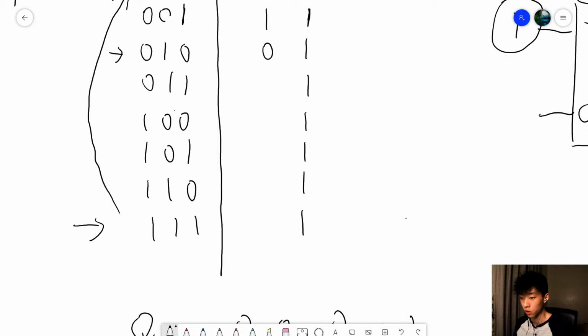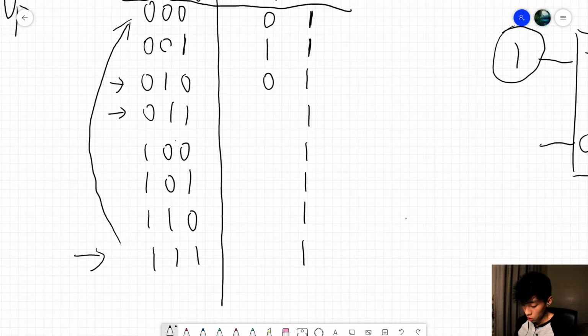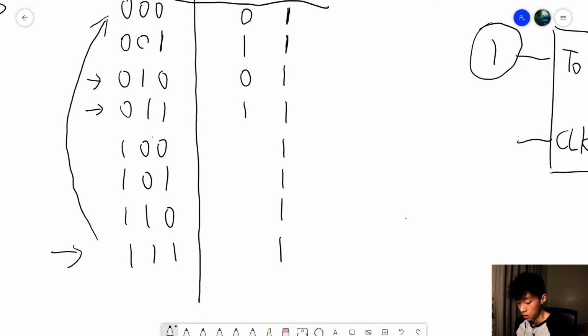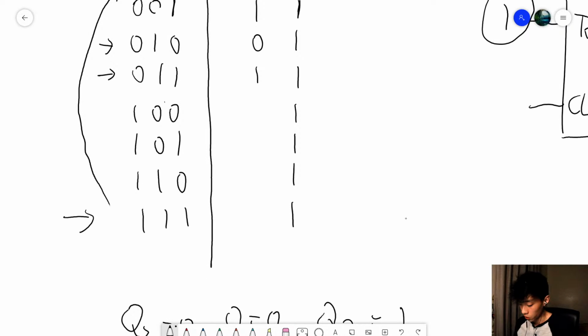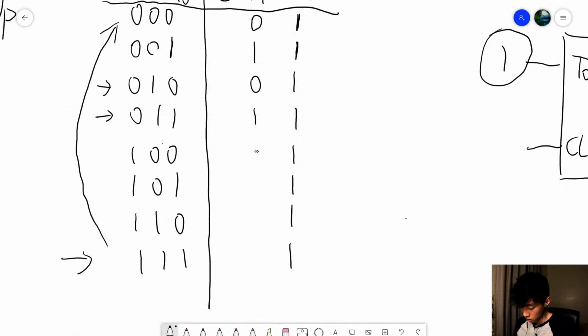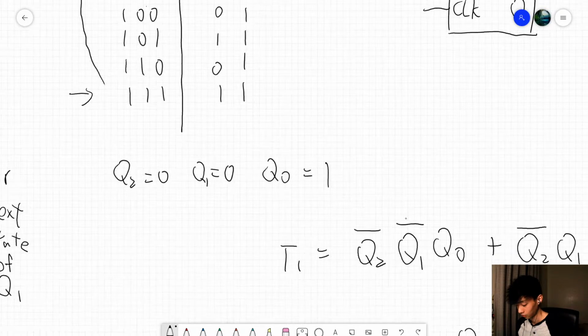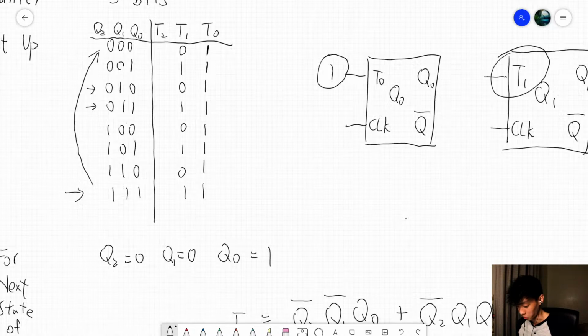And we keep doing the same thing to fill out the table. And looking at this state here, Q1 is going from 1 to 0, so we want T1 to be 1 at this state, so when the clock ticks, 1 will go to 0. So as we can see here, this just keeps toggling like this, 0 and 1. Oh, sorry, did I write the equation wrong?